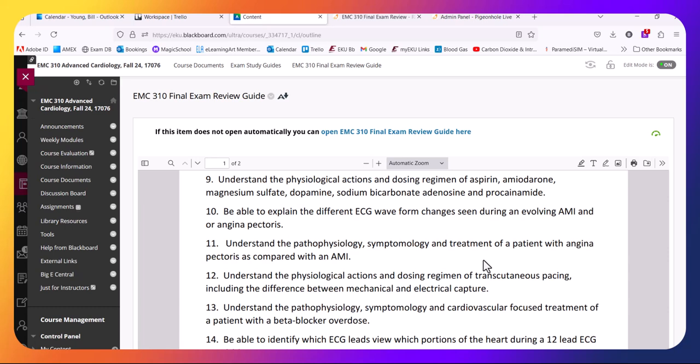So what does it do to the clot? Does it dissolve it? No, it doesn't. But why do we give aspirin? Why is aspirin one of the first medications that we need to give? Prevents it. Make it less sticky so it doesn't clot, so it doesn't get worse. Does not get worse, okay?